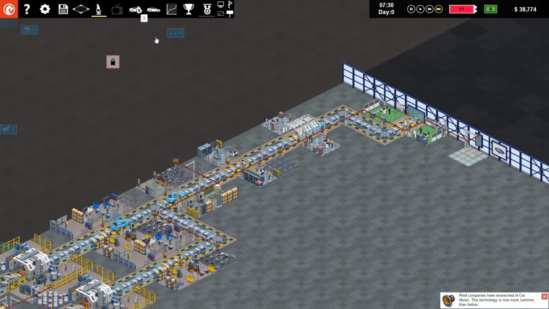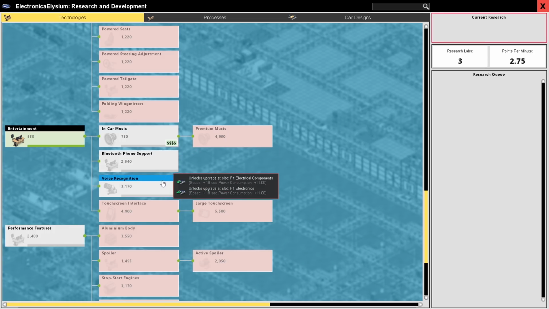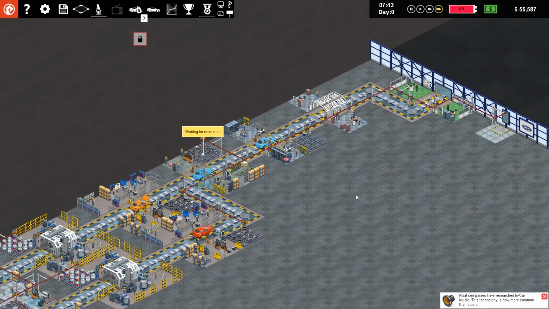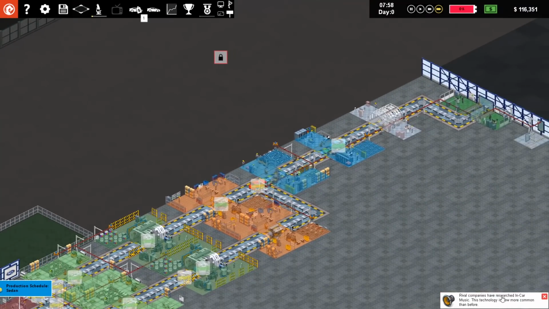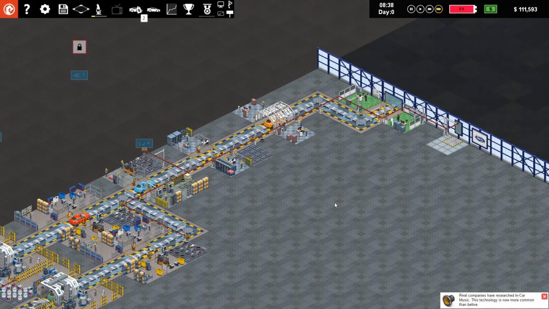Yeah, cars aren't selling quite as well now, I think, mostly because the competition are going to have pretty decent stuff. Right. In-car music, we could do that. Bluetooth support. I think we'll go in-car music because it's really quick to do. I think we're going to have to bring down the price of our cars a little bit. Oh, more people researching in-car music. And even more. In-car music's popular these days, apparently.